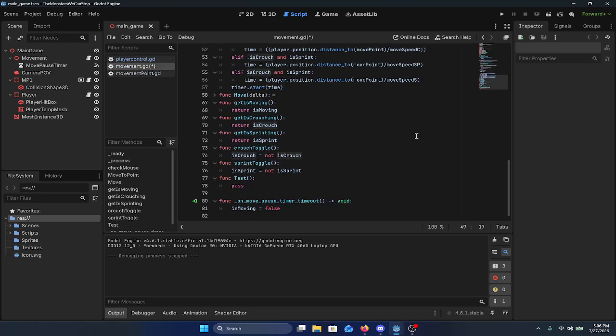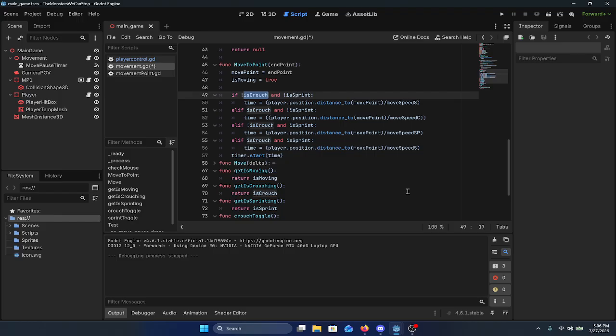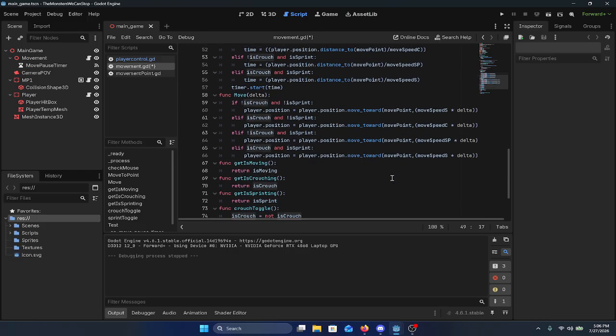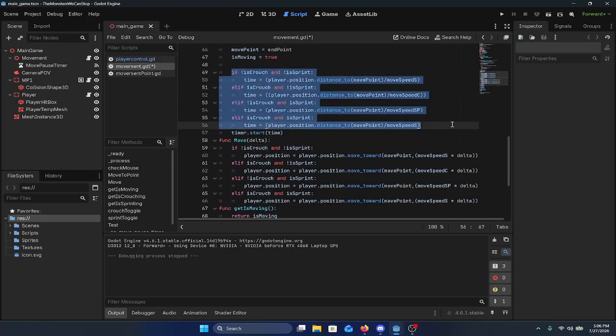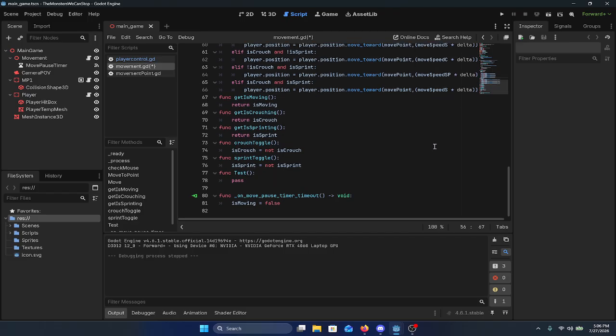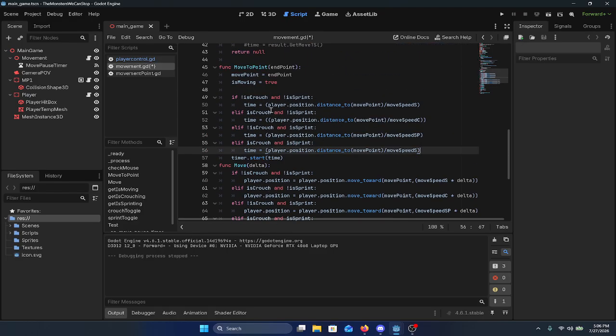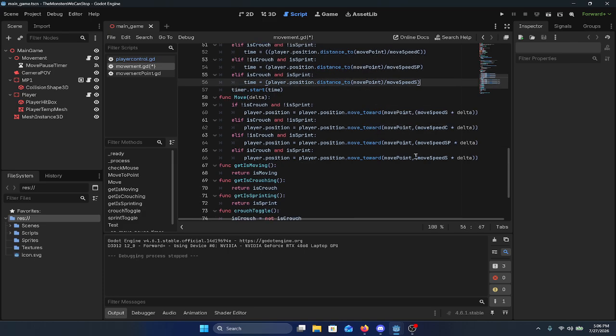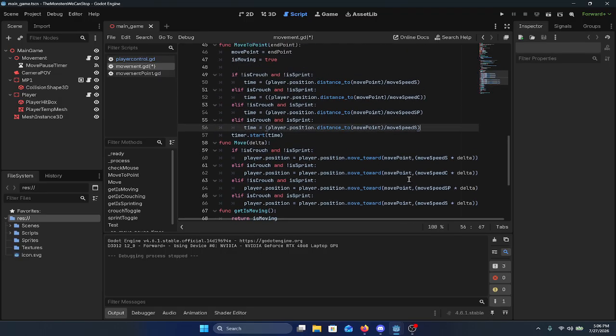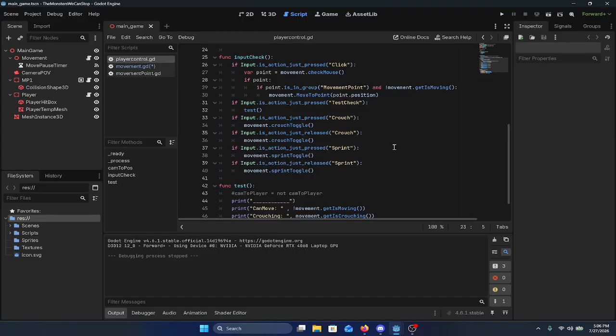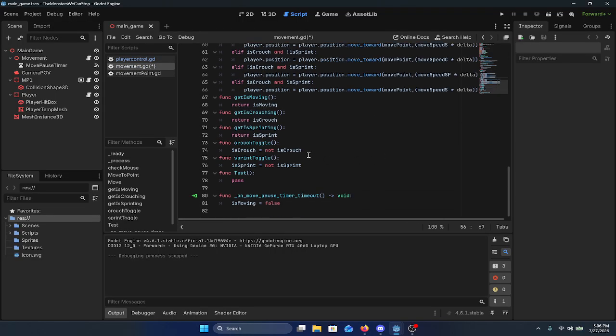And this doesn't work because, okay, this sets the timer, and this actually does the movement, and it currently doesn't fully work. Move to point is only ever called once. This just sets move to true, and once it finishes, it sets it back to false. So, do I have a get is moving?